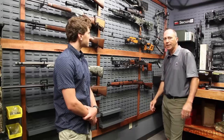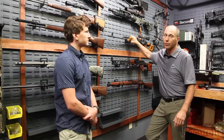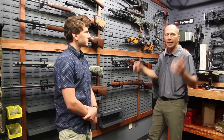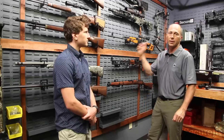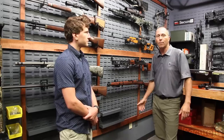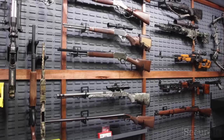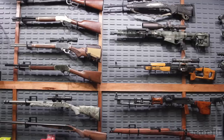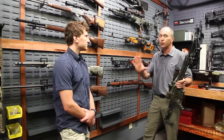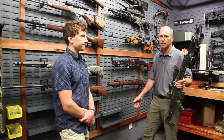People have asked, and it's been posted a few times, how do we have these guns in New York State? We are in New York State and I've got to deal with the SAFE Act. This is my personal collection and I owned all these rifles prior to the implementation of that law. As of right now, we cannot buy more AR-15s unless we buy New York State compliant guns. I don't want to spend a lot of time on it, but this is a collection that dates way prior to the SAFE Act.